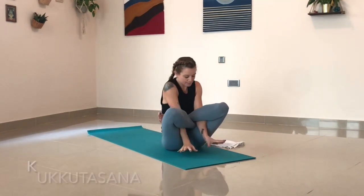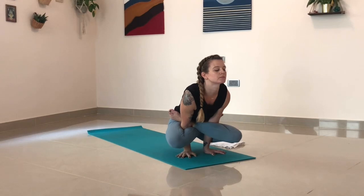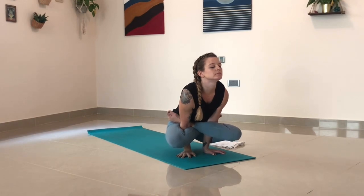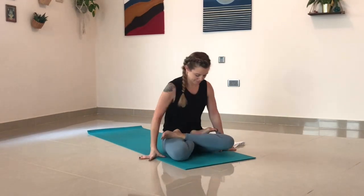Now inhale, lifting up to Kukkutasana, holding for 1, lift the chest, look at the nose. 2, lift the knees up. 3, 4, and 5. Good. Exhale, come down, keeping the lotus position.